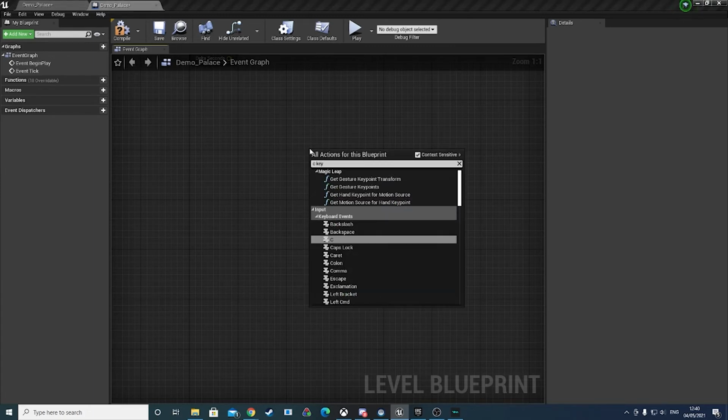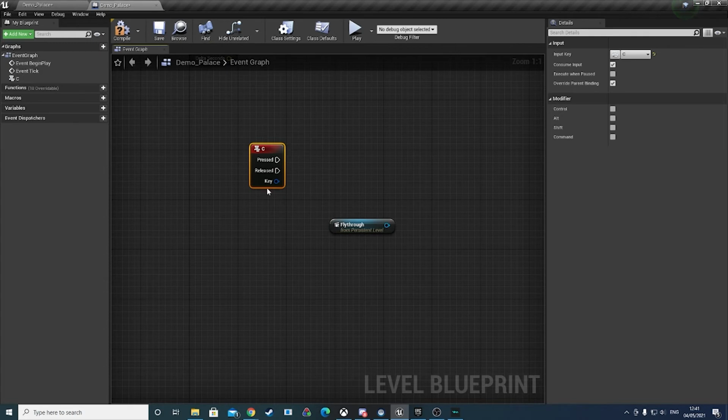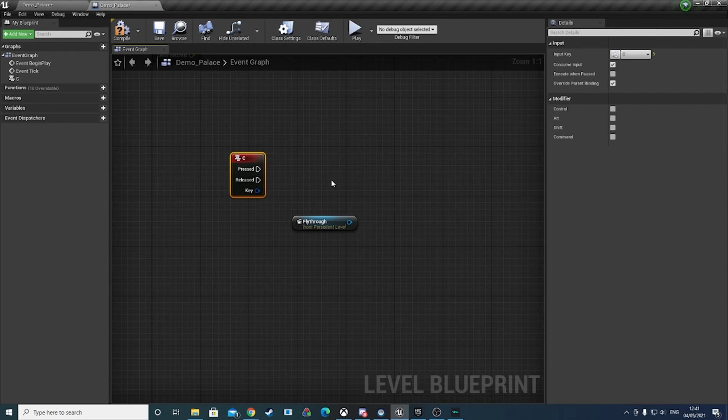Then I am going to right click and choose the C key. I'm going to type C key, and then in the list you'll see C for cutscene. Now, those of you that are doing this as my students, I would like all of you please to use the C key in your projects to activate the cutscene, because that way when I'm assessing them, I know that everybody's cutscene is going to be on the same key, and I don't have to worry about trying to figure out what key you've used. Obviously, if you're not one of my students and you're just following along to find out how to do it, you can use whatever key you like.